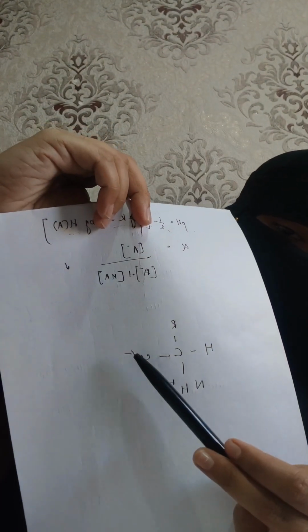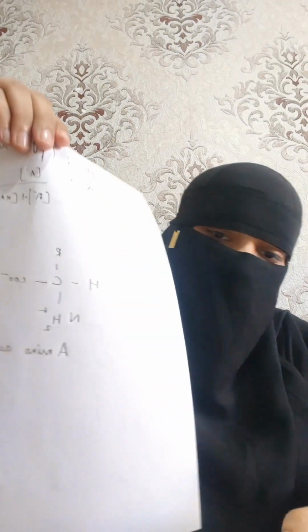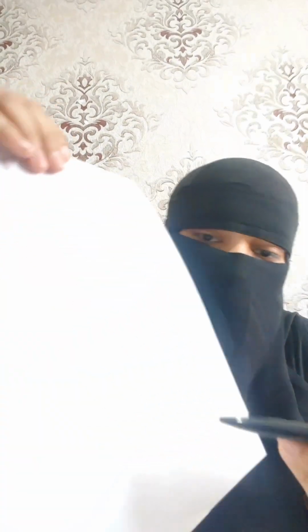Now if we come to electrolytes, we were discussing amino acids earlier, and I told you about the zwitterion. So we will again make the structure of the zwitterion. See, this is the zwitterion. There is a minus and a plus charge on the amino acid. This is the amino acid. Now these two have dissociated.